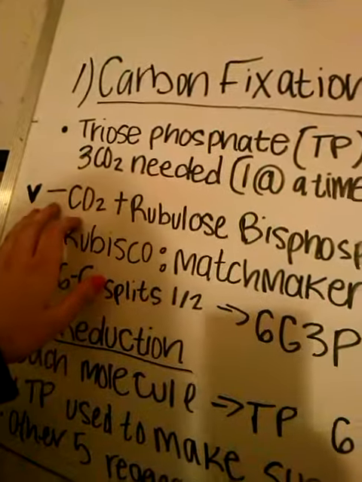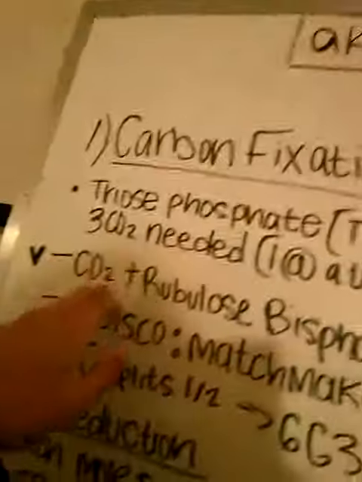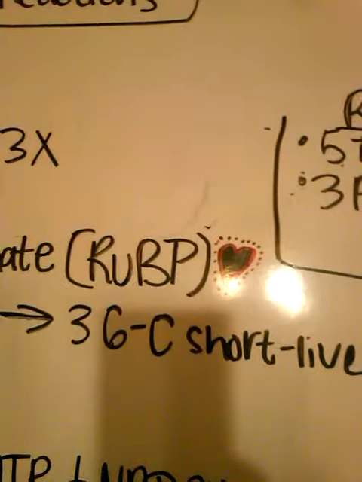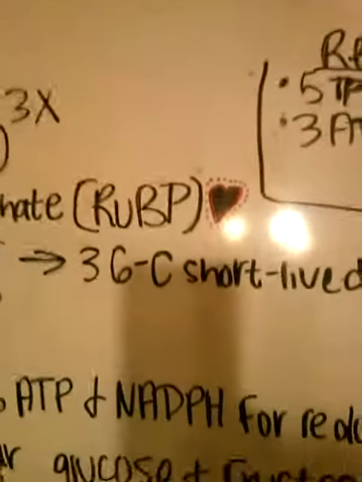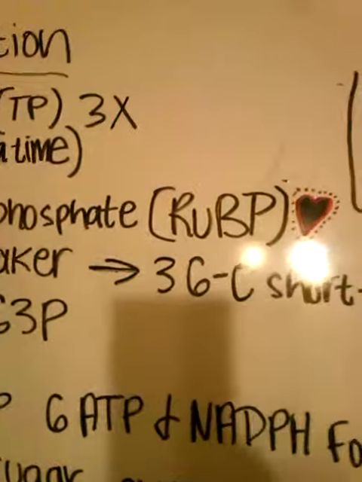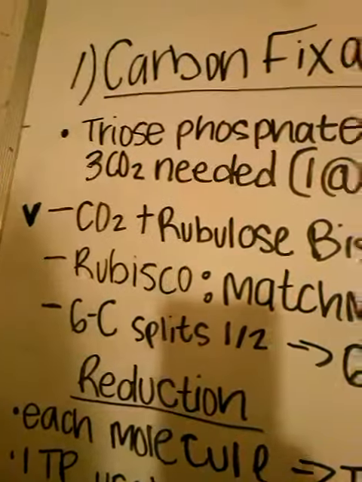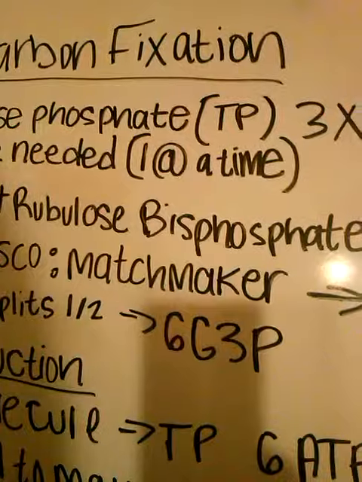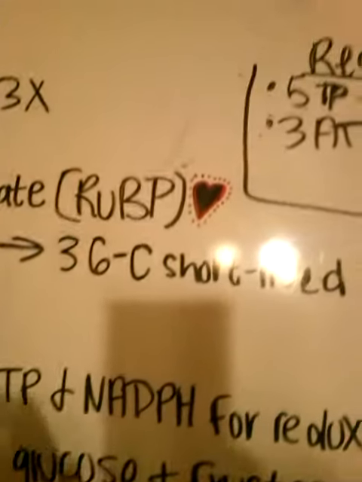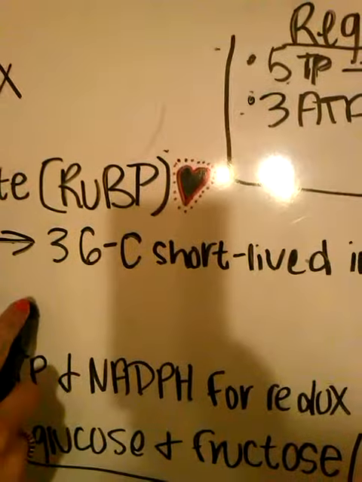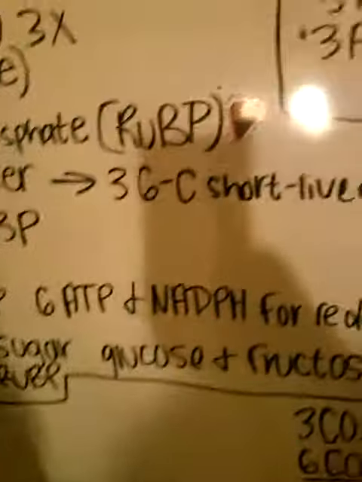here, CO2, our little girl, meets ribulose bisphosphate, also known as RUBP. He's oxalate's big brother. Yes. Don't get confused. Oxalate isn't in this. No, not even close. But the character matches. Alright, so Rubisco is their matchmaker. He's an enzyme that catalyzes their relationship.